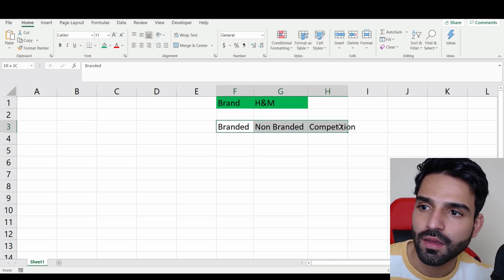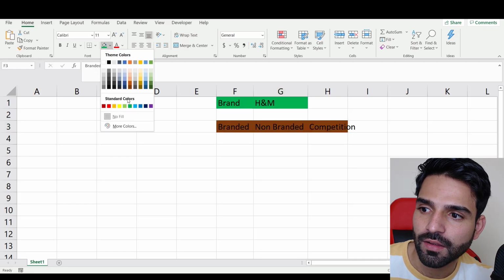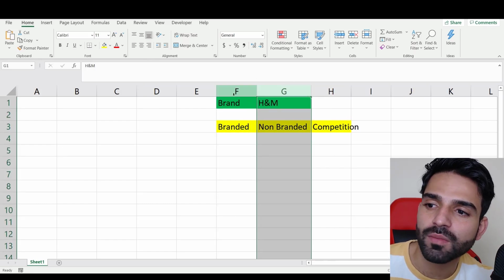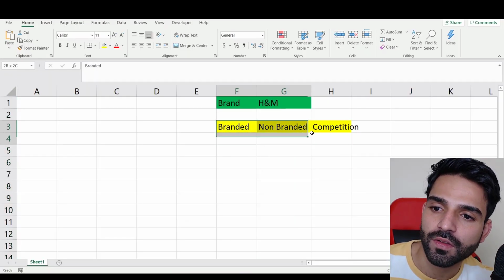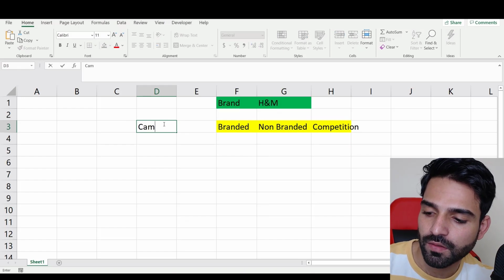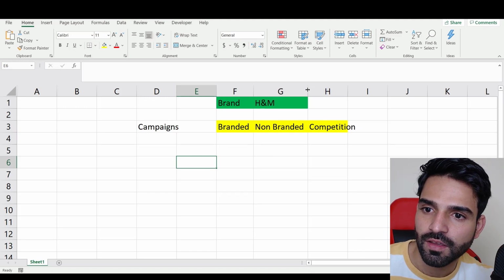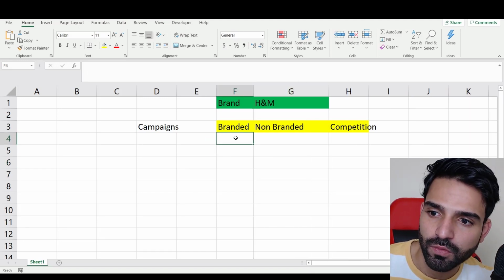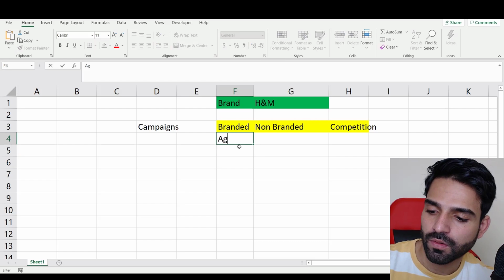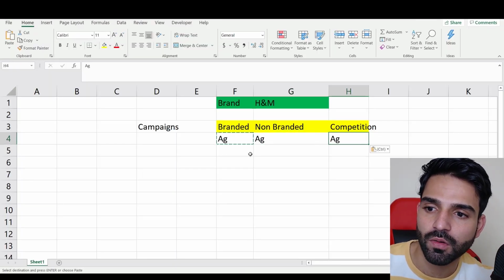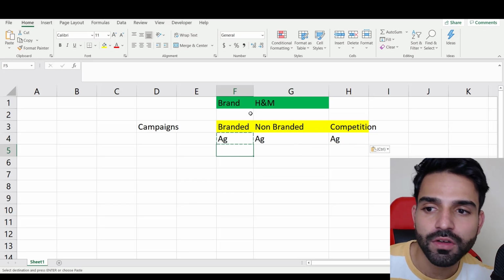These can be our campaigns. Okay, these are campaigns, and then we can create different ad groups. So we can create an ad group over here. AG means ad group. And then we'll have different keywords over here.